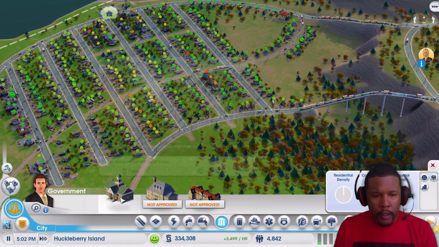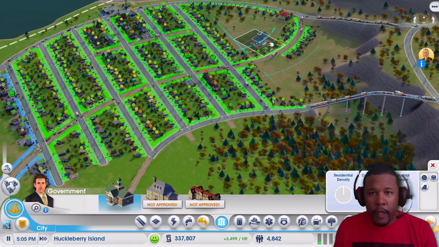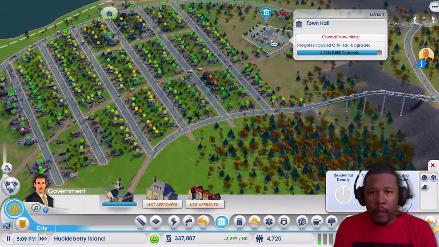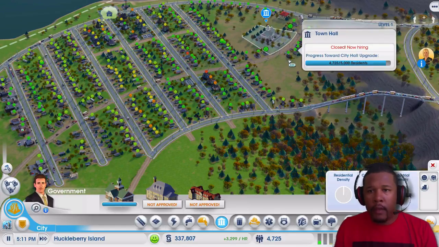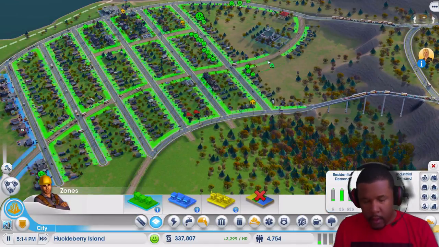And where do I want to put it this way? I just destroyed it. Hopefully I don't go and just put it back in the same place. It was making a lot of people happy where it was at. But I think I will put it like right here. Yeah, I think I'll do that. And then we'll fill this up with more residences.